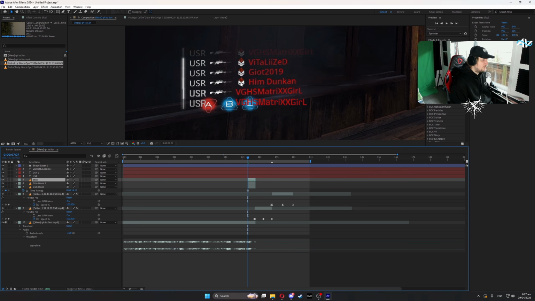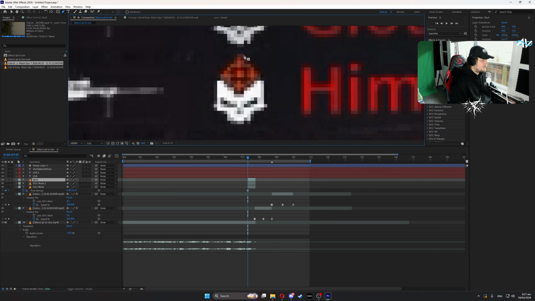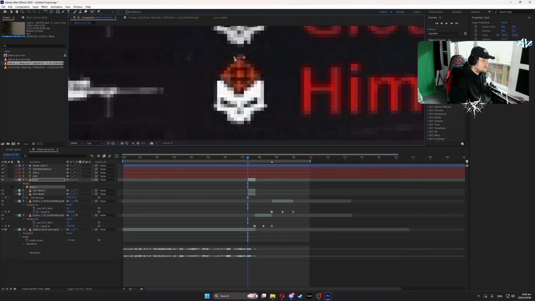And then we're just going to cut out the skull. Very basically, nothing fancy here. Just like following the pixels again. Let's go across here like this. Just sort of follow the squares a little bit. Doesn't need to be crazy perfect. Like that, something like that, something like that. Like this.